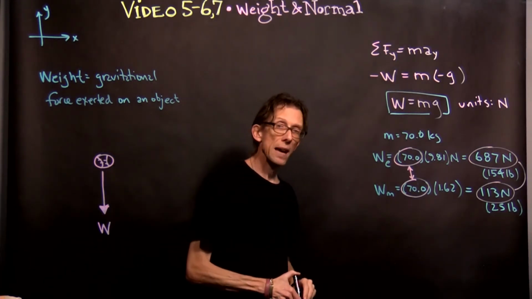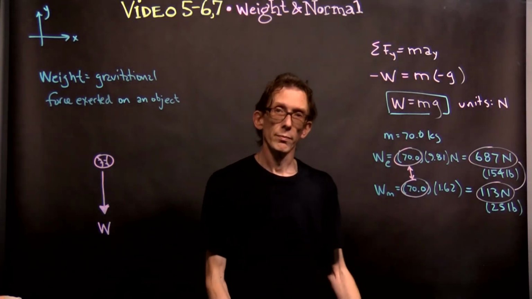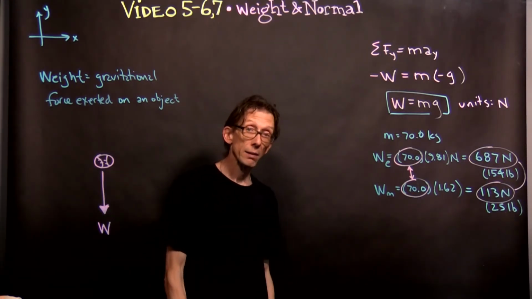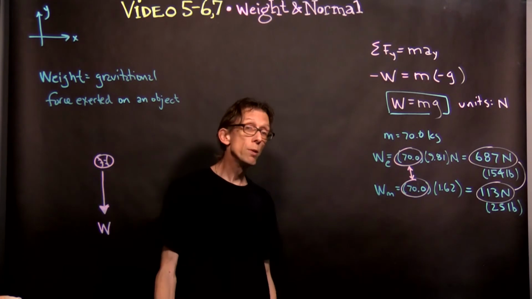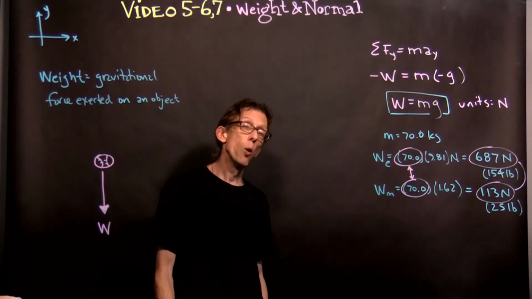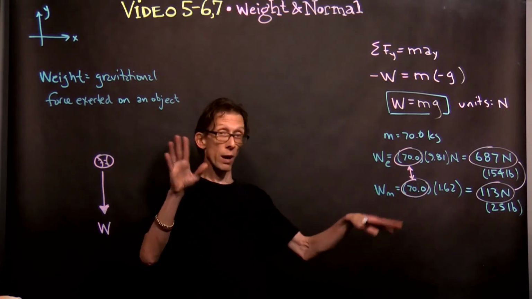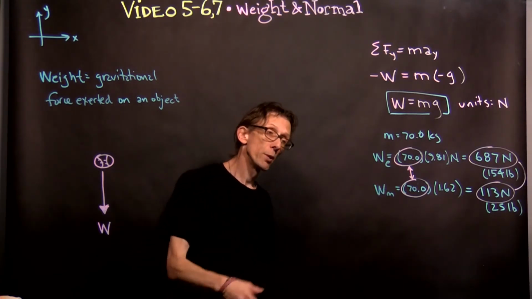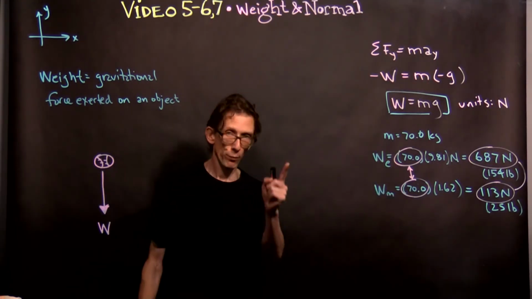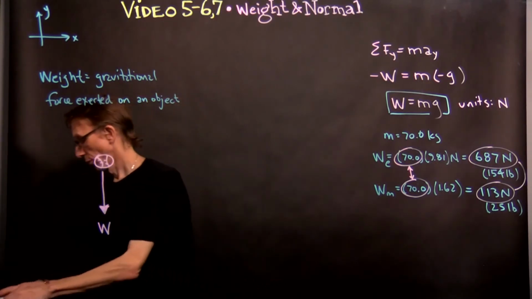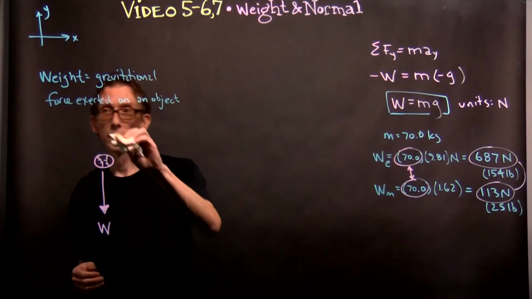Weight depends on how massive the body is I'm stuck to. So a larger body like Jupiter, which you can't actually walk on because it's a big ball of gas, but if I could walk on it, I would weigh about twice as much as I do on Earth. But if I go to a smaller body like Mars or the moon or an asteroid, I'll weigh a lot less. So weight changes as you journey around the solar system, around the universe, but your mass remains the same. Okay? Do not forget that. Okay, that's a little bit about weight.